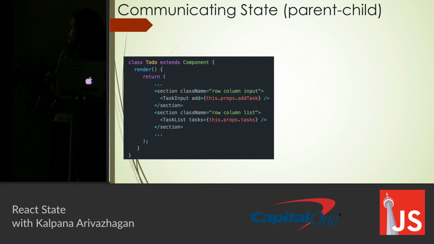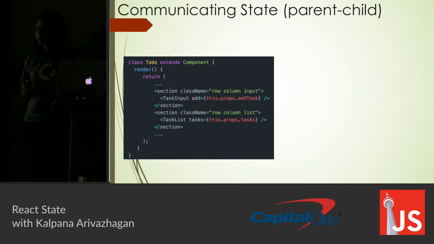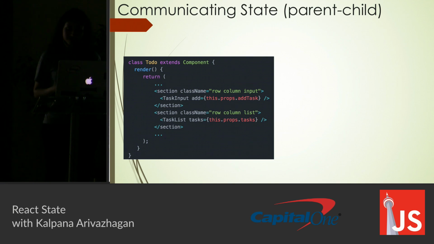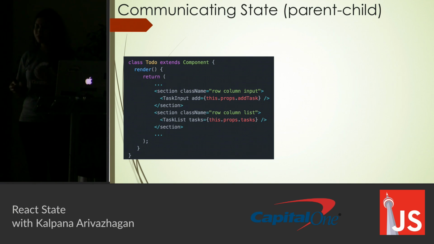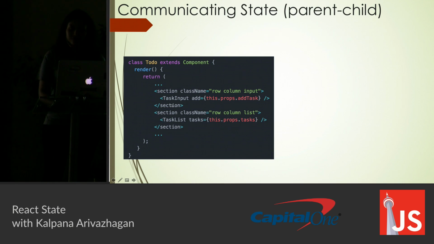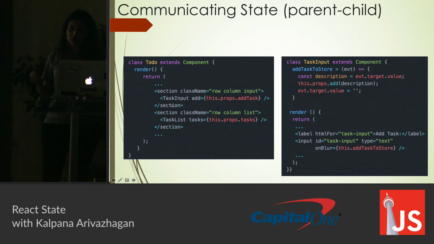So why we want to talk about passing down this information to child components is that the idea is to have as few container components as possible. Because you saw that we had a little bit of boilerplate code in our previous slide, like connecting through the store, and the way we bring in the state and action might actually grow bigger and bigger as your application grows. So we might not want to do that in every component that we have in our application. Typically, applications will have very few container components, and the majority of them would be presentational components. So we're going to see how this gets passed down to its child component.